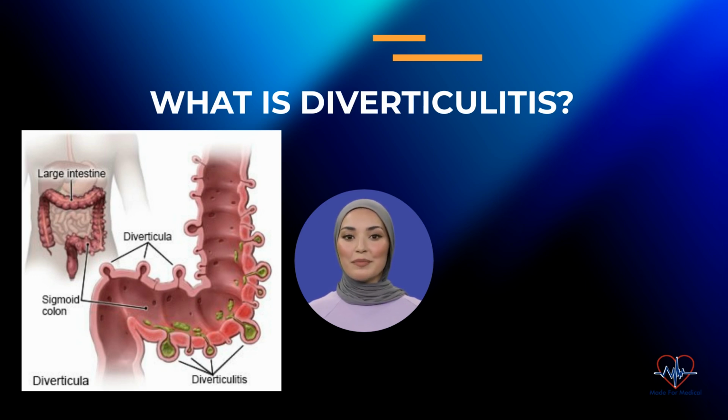The exact cause of diverticula formation is not fully understood, but it is believed to be primarily associated with a diet low in fiber. A low-fiber diet can contribute to constipation and increased pressure within the colon, making it harder for stool to pass through the intestines. This, in turn, can lead to the development of diverticula. When diverticula become inflamed or infected, they can cause a range of symptoms.